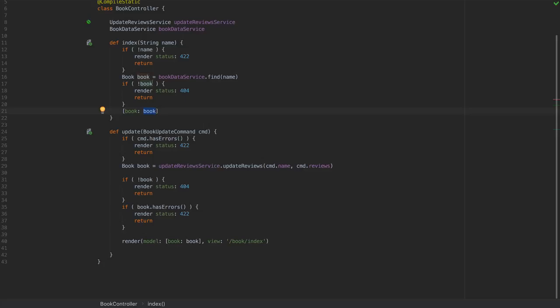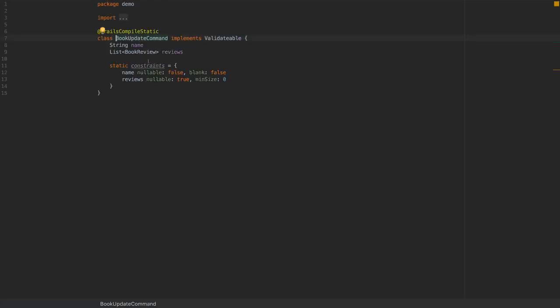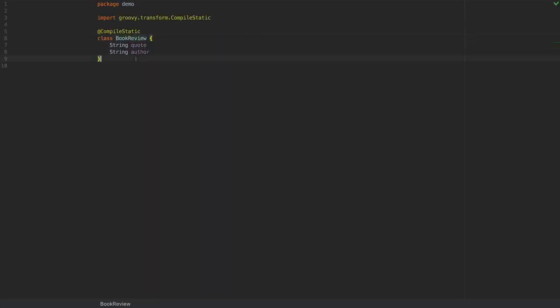Usual stuff. And then I have another action in the controller called update. I have a command object, the BookUpdateCommand, which takes two properties: the name of the book that I want to update and the reviews that I want to replace with. BookReview is a simple Groovy POGO with quote and author.